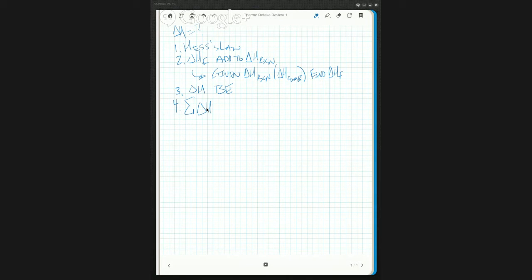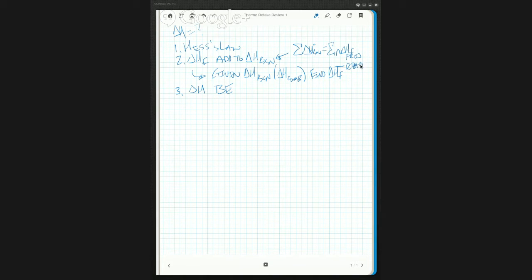It can be used, and, actually, what am I saying? That's actually number 2. What's the fourth one? Come back here. Sorry. This one, I guess, is the more frequent one. If you're finding the delta H of the reaction, it's usually the delta H naught. It's the sum of the number of moles times the delta H of formation of the products minus all that for the reactants.